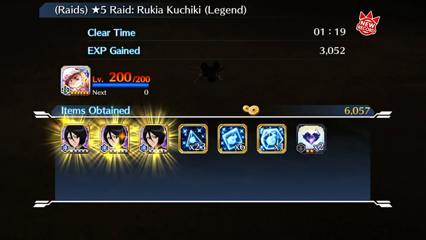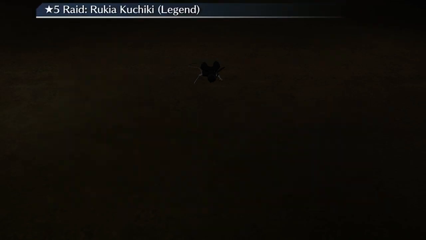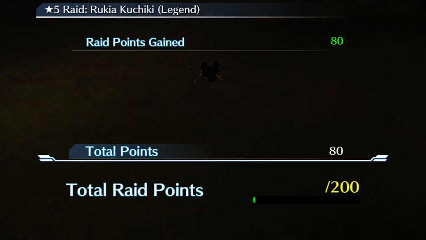So overall, we did about 14K max damage when we got to the boss with the NAD build.